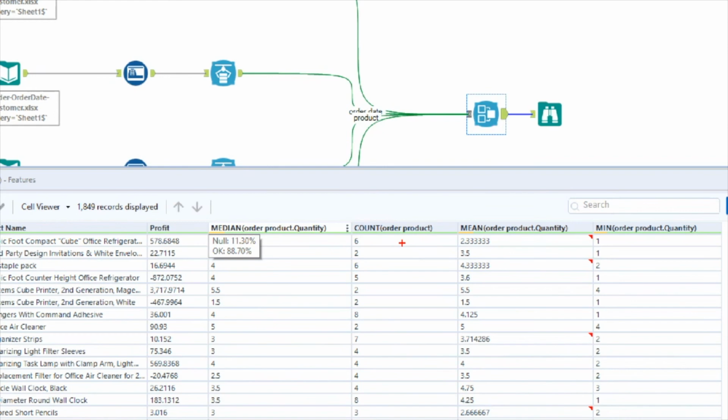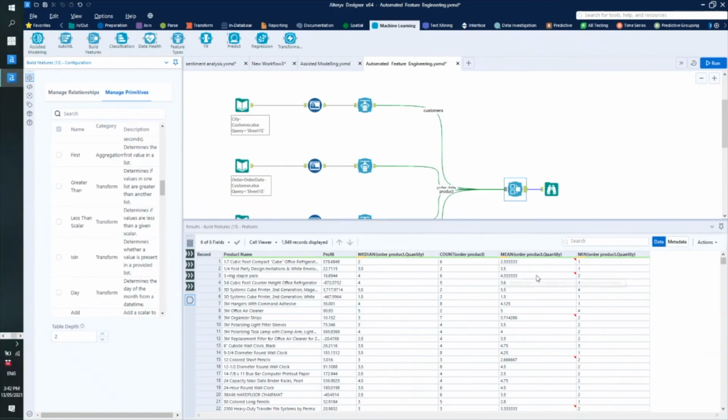It's giving me the count. Now these are simple features just to illustrate this, but I'm targeting my product table, and I can already add in there the order product number from the other table as well, and also the mean or the average of the quantity from that other table. So I've only gone 2 tables deep now, and also the minimum as well. Depending upon my settings and my selections, I can go very deep and generate a very large number of features within here.